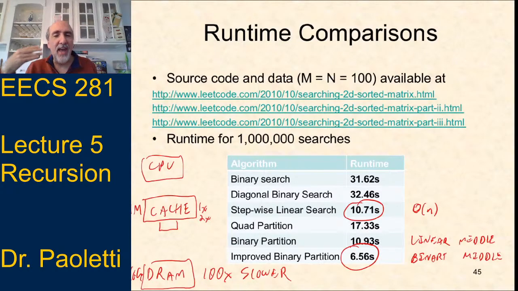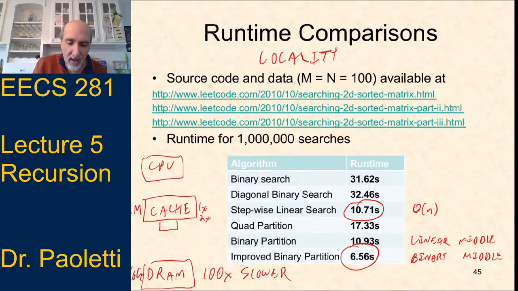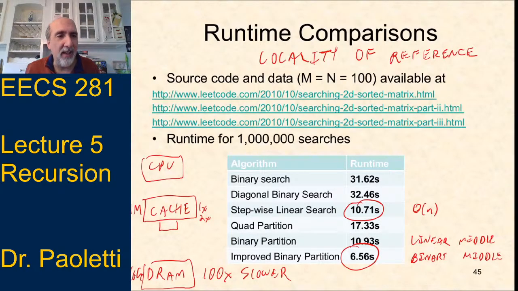So then if we look at how programs behave, they take advantage of this. Programs exhibit what's called locality of reference. What that means is that if you look at index 0, where are you most likely to look next? Index 1. Or if you looked at, let's say, index 10, where are you most likely to look next? Index 11 is very likely. Index 9 is pretty likely also if you like moving left through the row, like with the stepwise linear.